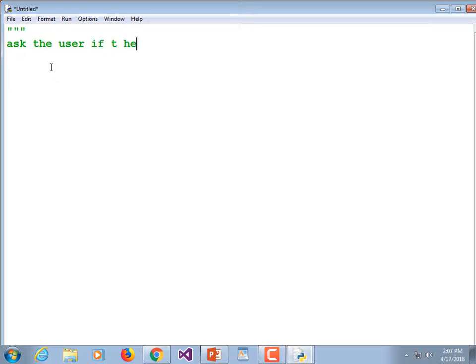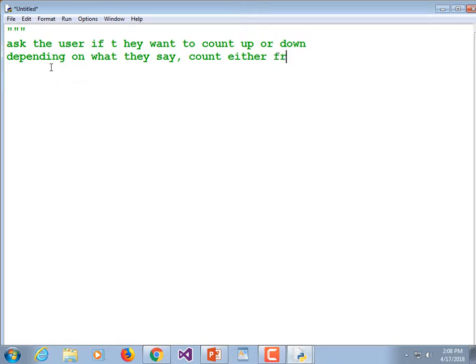Ask the user if they want to count up or down, depending on what they say. Count either from 1 to 10 or 10 to 1. Something like that. So all you have to do is ask them and then do an if-else or an if-elif based on what they want to do.